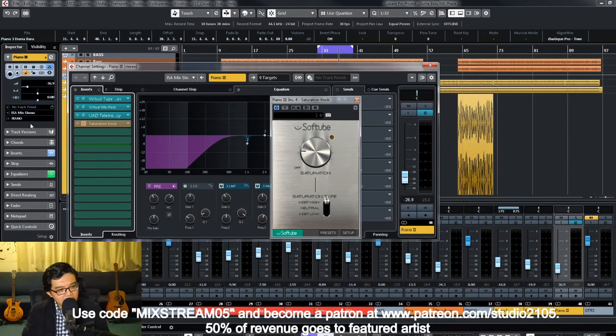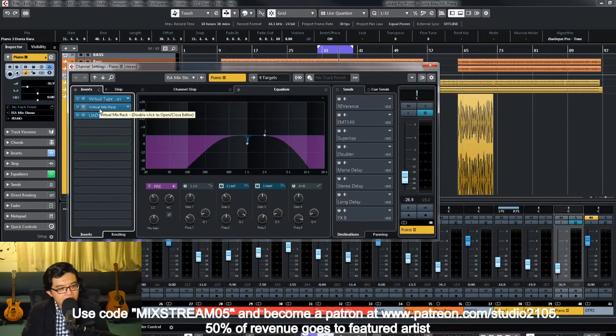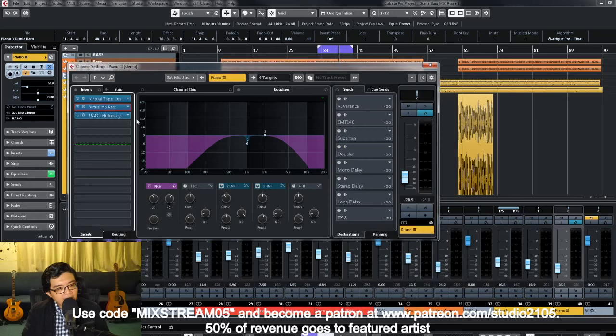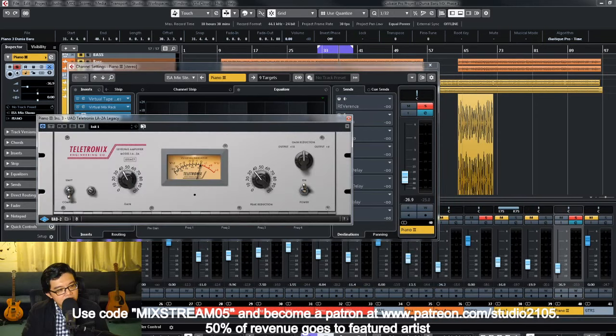So maybe what you want to do is go back to square one. Let's bring back out. Let's forget about all the saturation thingy. And maybe what we'll do now is just use good old compression. Let's compress the heck out of this piano part and see how it sounds. Maybe this will work. I'm going to switch this to the limiter mode because the attack is going to be a lot more aggressive. So basically, it means it's going to be a much more aggressive compression. Okay, let's see.